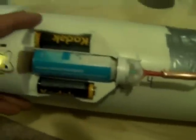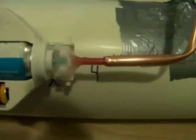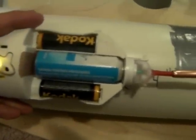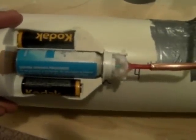Here is once you have everything attached in there. As you can see, you can press it and the gas is going into the pipe and not outside of the pipe. If you can find another way of doing this, go ahead and do so.